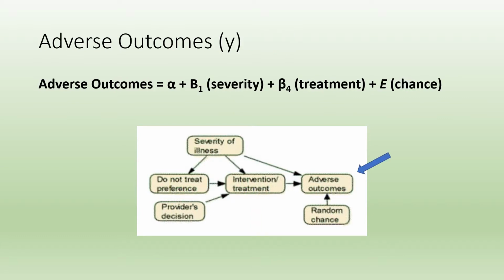Here we have the final equation in our network. This equation was actually given as an example when we were reading off the question in an earlier slide, but I've included it again. So adverse outcomes equals alpha, or its intercept, plus beta sub 1 plus beta sub 4 plus E. Now in this network we see that random chance is a node in itself. However, random chance is just equivalent to the unexplained variance or the error term, so I've given it a label of E.